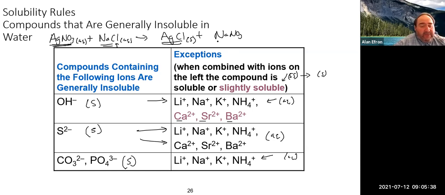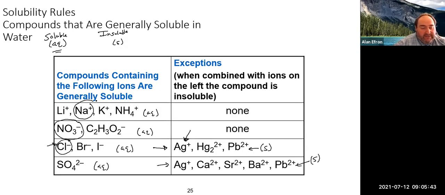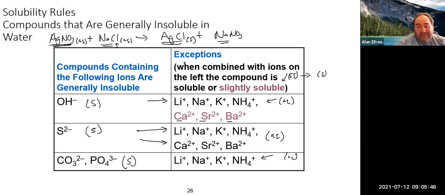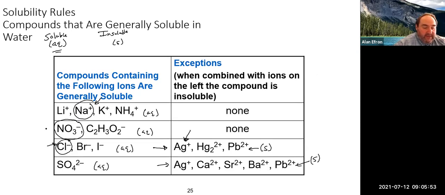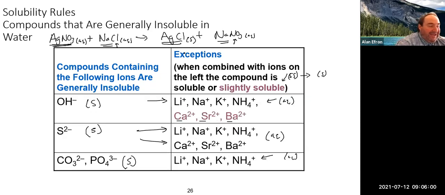And lastly, here we could look at sodium. Again, sodium being group 1, there are no exceptions, and we could stop right there and put aqueous. We could also look at the nitrate, which is always soluble, no exceptions, and also tells us it's aqueous. So this is how we can use our solubility rules to determine whether something is going to be aqueous, and whether we are going to produce a solid in this type of reaction, this double displacement reaction. Any questions on that?